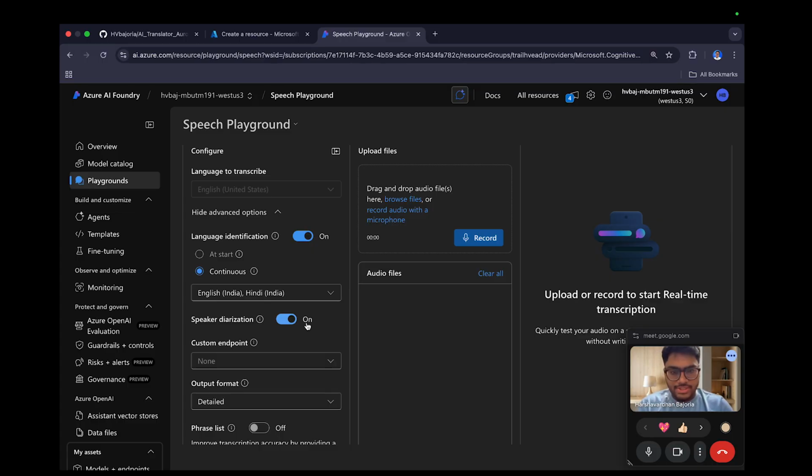So what I'll be doing is playing an audio from my phone also, so that we can judge how it's working. So let me just play maybe a podcast for now, and let me just check what I can play right now. Yeah, so let's just click on record and play it.